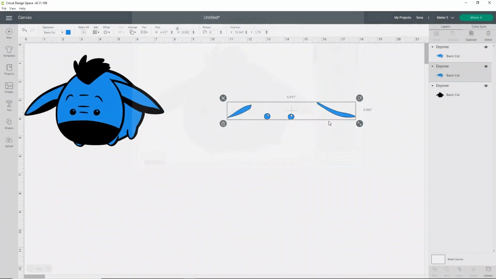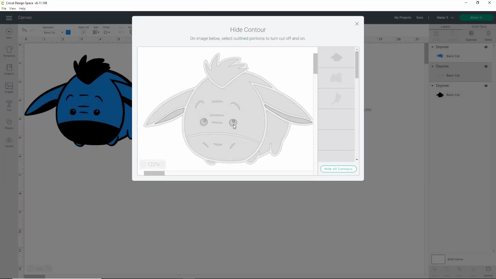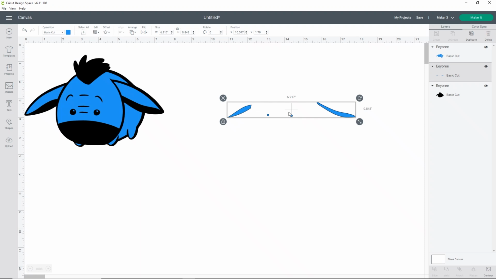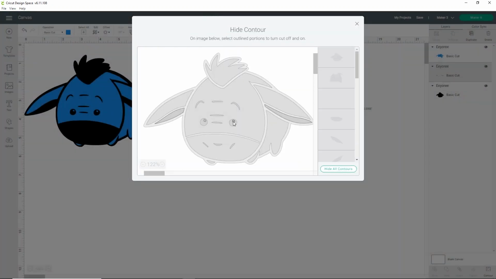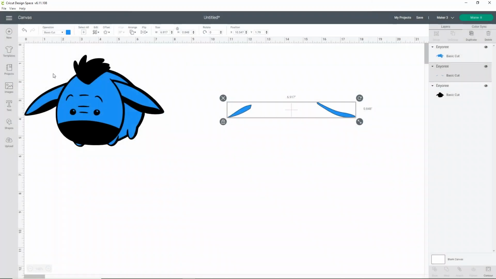And again, you can just close this and check where you're at. See how you've still got the insides of his eyes here, or the outsides of his eyes? Go ahead and go back in and just click on those. Now, you may need to move around a little bit to get those to highlight correctly, but once they've highlighted correctly, they'll go away. But again, see how it gives you these little dots? I missed those. So I got to go back in and just get rid of those. Once you've played with this a couple times, it's really, really easy.